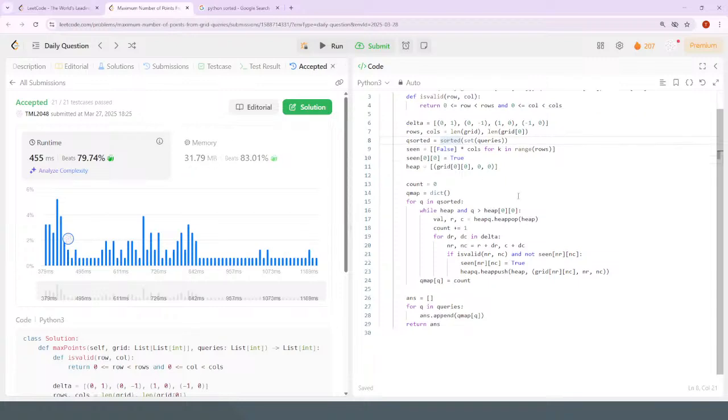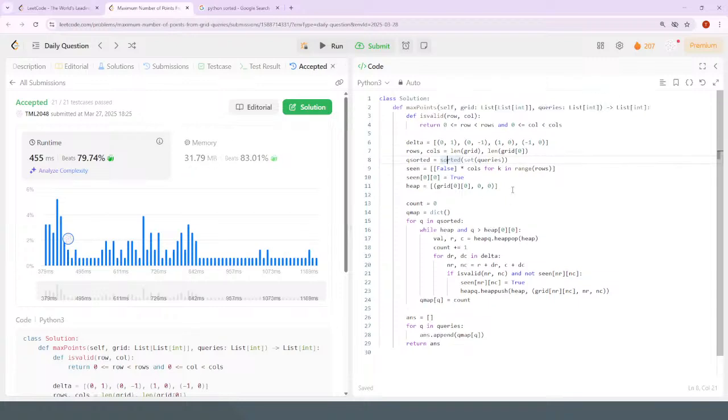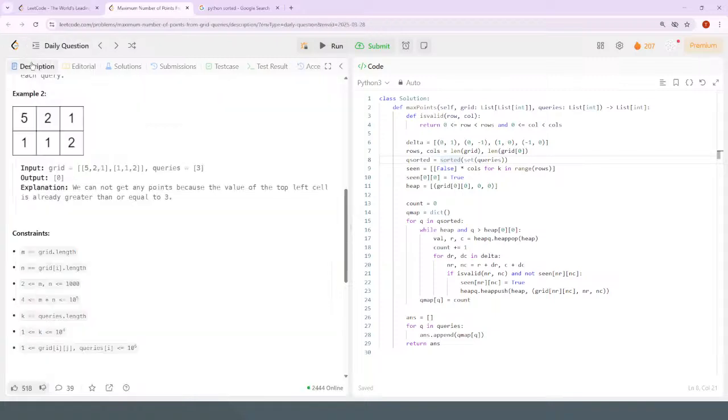So there's 79%. Something I might be missing. While you do your sorted array, it doesn't take that much more memory to sort.